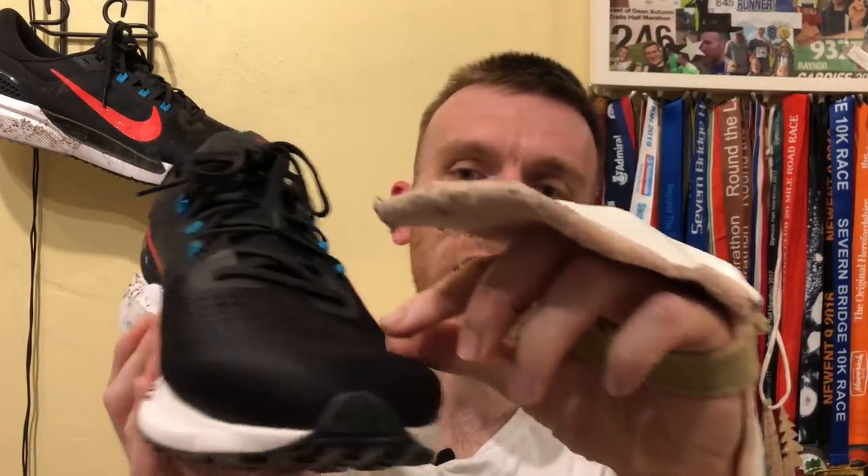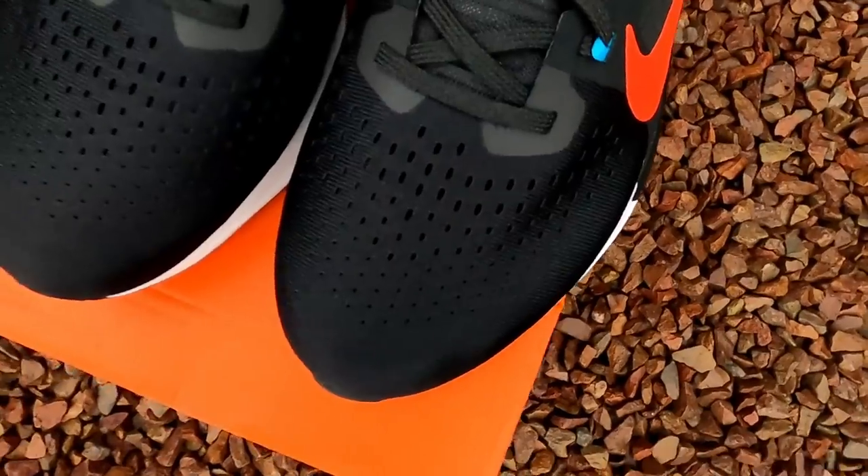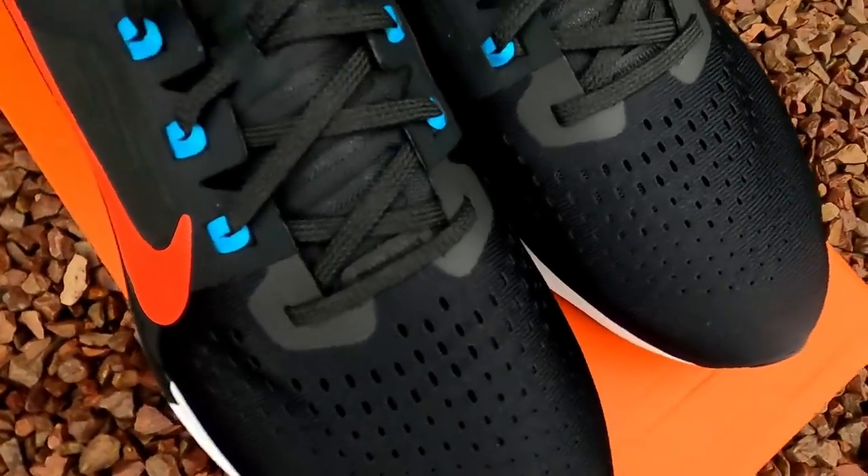Moving on to the upper. Bar that plastic cap around the back of the heel, we have a lovely breathable upper — not too breathable, but for me perfect in these conditions, and it shows with the weight of the shoe; they've done a really decent job. A rather shallow toe box, again very similar to the Peg 37. Width-wise, with a wider foot, absolutely perfect. Length-wise, perfect too. You feel nice and snug in there because the material sits on top of your foot. It feels more dialled in than a baggy toe box — massive kudos.